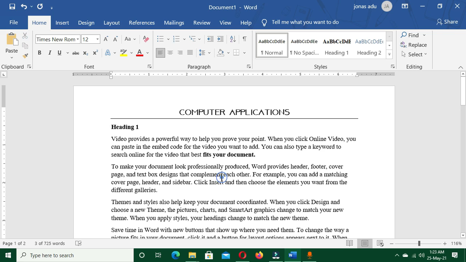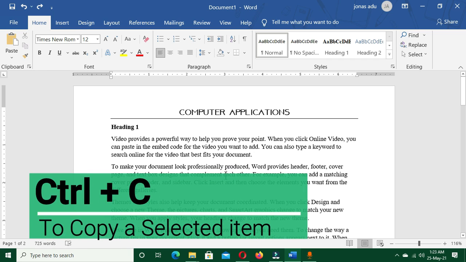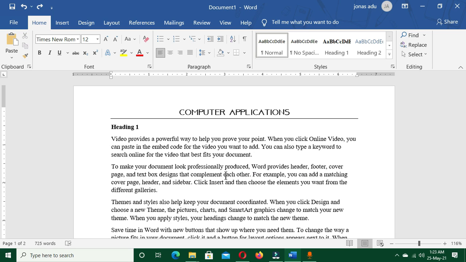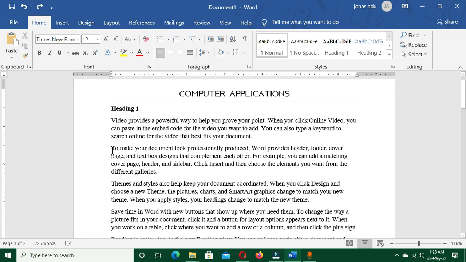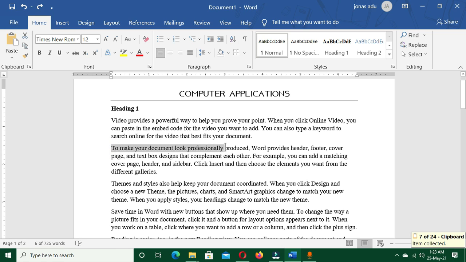Word document. The next one is Ctrl+C, and this is used to copy or make a duplicate of an item in Microsoft Word application. So when I select this line of text and when I hold Ctrl+C, this is going to copy the item in the clipboard, and you can see that we have the effect in this particular area.